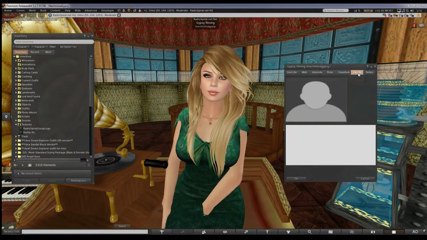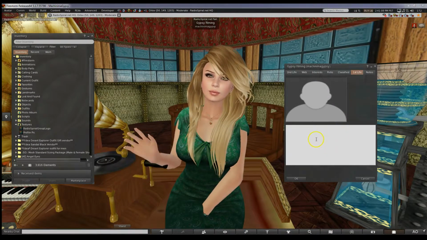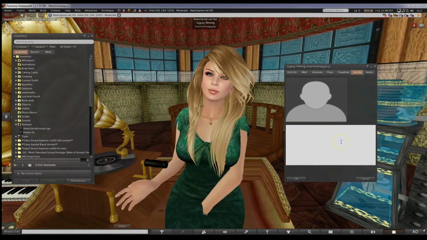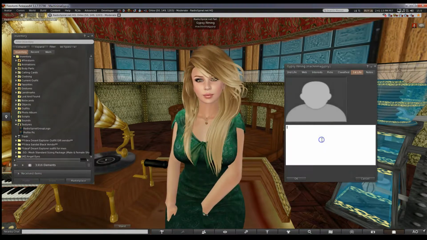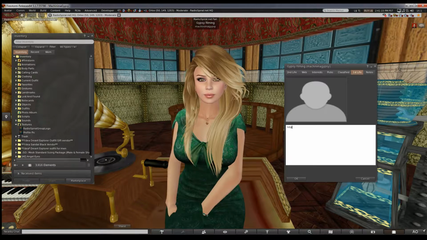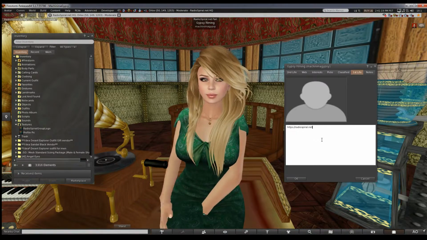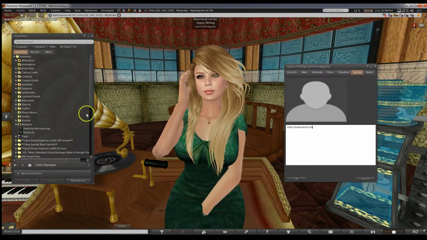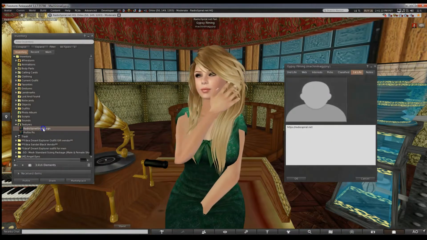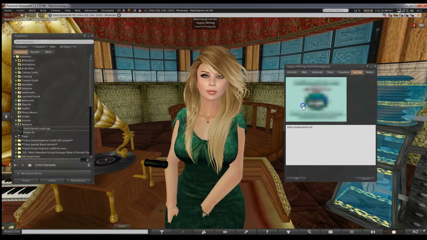The First Life section is for real life details. As I mentioned before, very few people fill in this section, and unless you'll benefit from people knowing who you are, I suggest you leave it completely blank. As I'd like to promote our station, I will put our website address in and the station's logo for a picture.